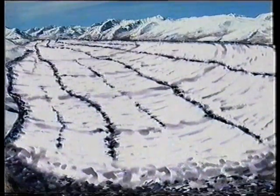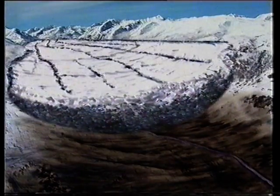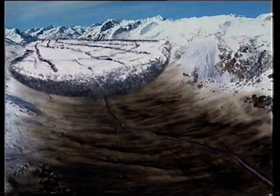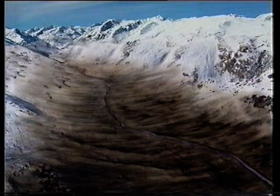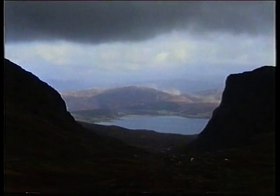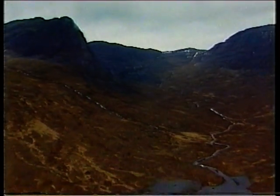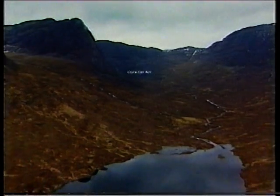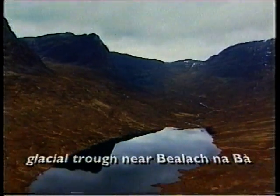When the ice retreated from the Bealach na Ba, the glacial erosion had straightened and widened the valley, leaving a sort of U-shaped trough in the landscape. In fact, throughout the UK, shapes cut by ice have made the scenery grander and wilder. Here's a selection of UK glacial scenery, mentioning the locations and the names of the major features most often used in books.